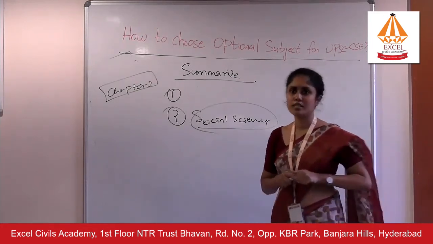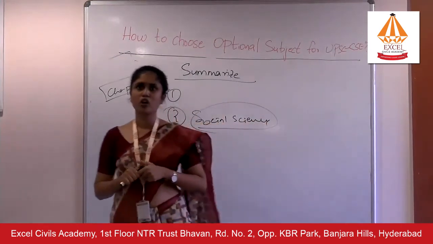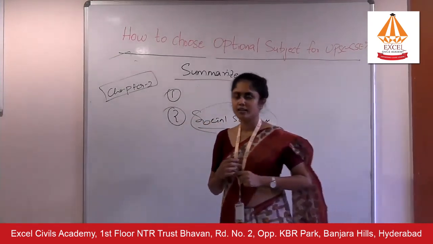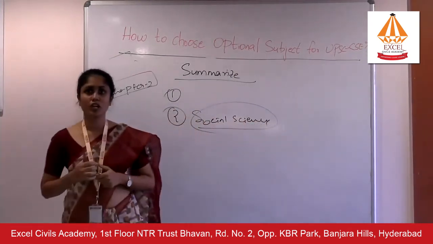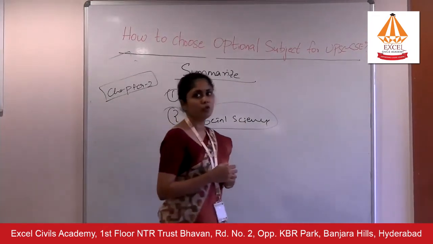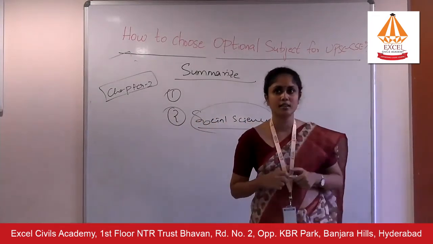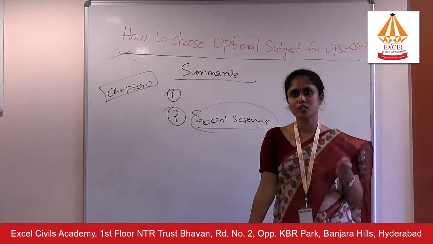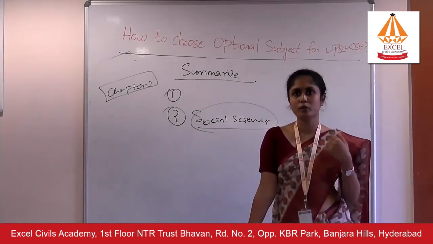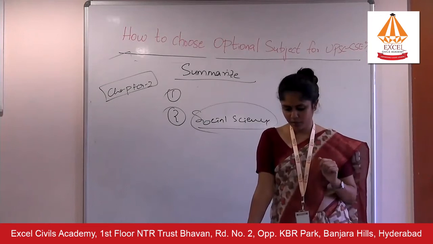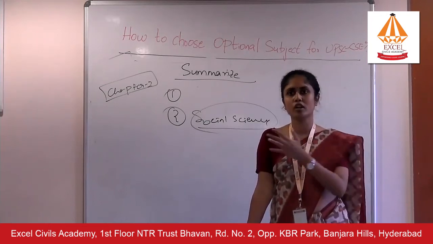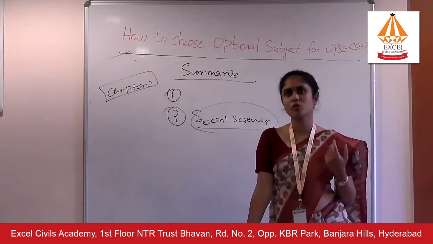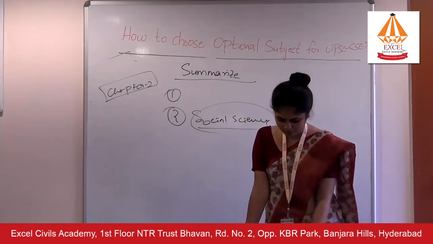Now, for many of these optional subjects, you might find it a bit difficult to buy all these textbooks, especially of foreign authors. They are a bit pricey, right? Now, if you are unable to, or if you cannot afford to buy these books, you can refer to certain online websites which have extracts from these books. You can go through those websites and you can try to read from those websites if you are unable to purchase these books, especially by foreign authors, right? Or you can go to any of these libraries. You can purchase your library card and you can go through books in those libraries.